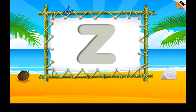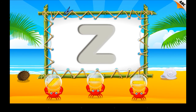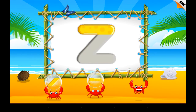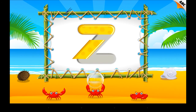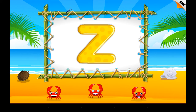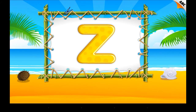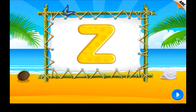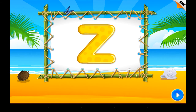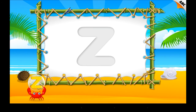Build the letter Z. Super cool! Outstanding! Outstanding! Congratulations! You built the letter Z. Z. Match the letter with its shape.